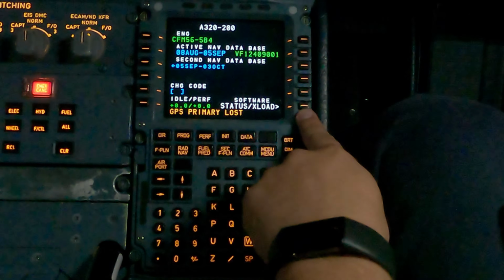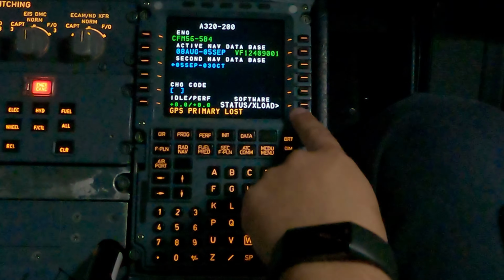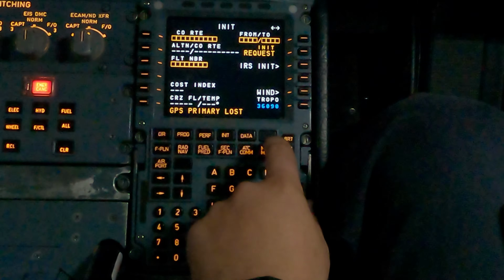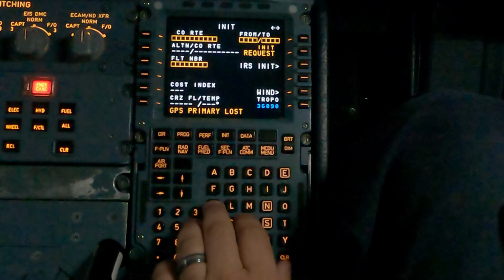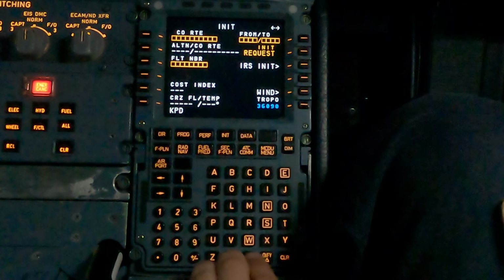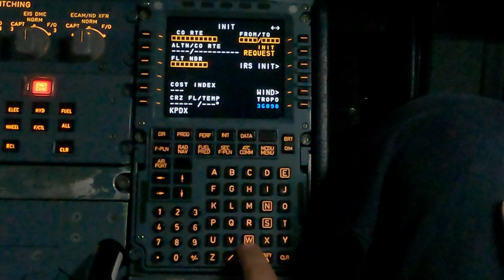Anybody who's spent a little bit of time in Microsoft Flight Sim trying to load the FMS in an A320, it can be a little daunting. So let's work through it together in this video. First, you want to start on the initialization page. You're initializing the FMS. You're telling the airplane where you're coming from and where you're going to.